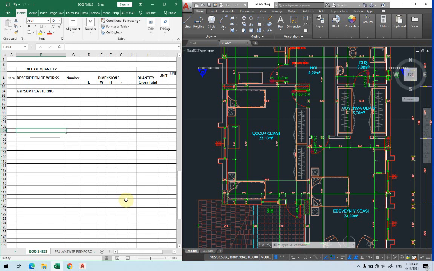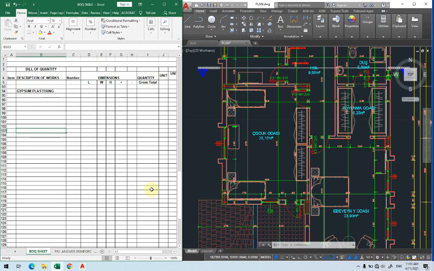Welcome back. This week we're going to finish the bill of quantity work. The rest of the work remaining is the finishing works: cement plastering, gypsum plastering, tiling, painting, roof. There are small things remaining. Some of them are very easy to calculate. So let's go over them to see what the important things are that we're supposed to know when we're dealing with the finishing works.